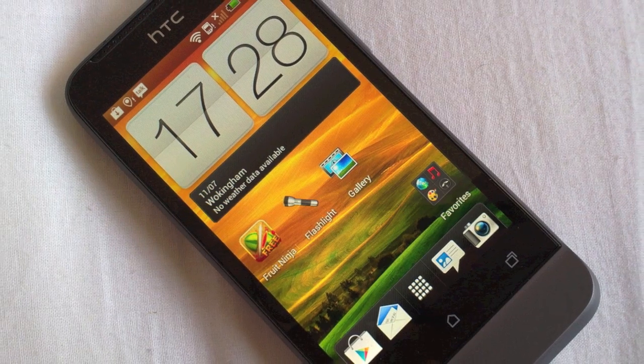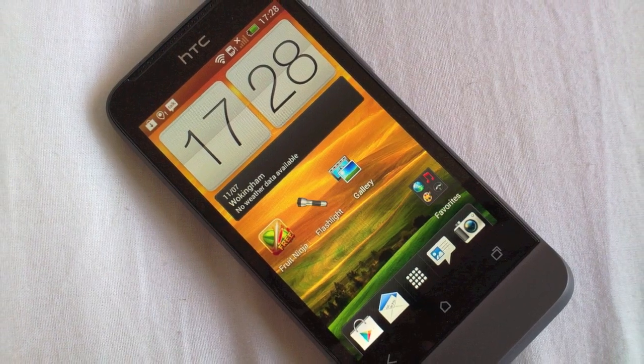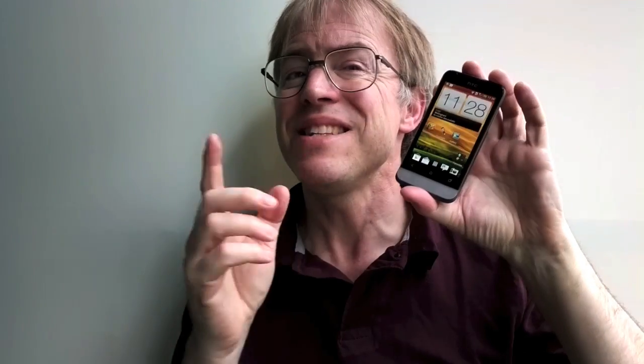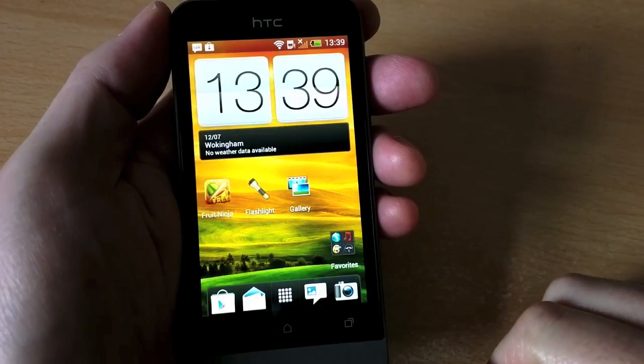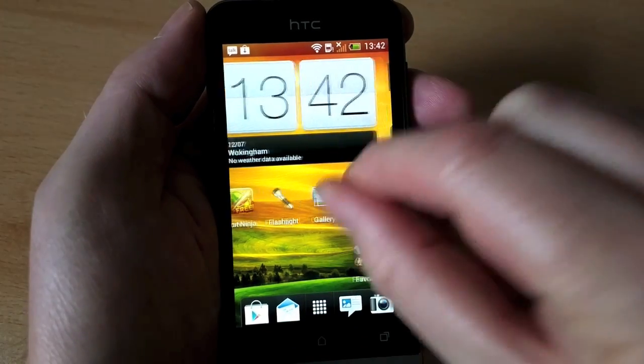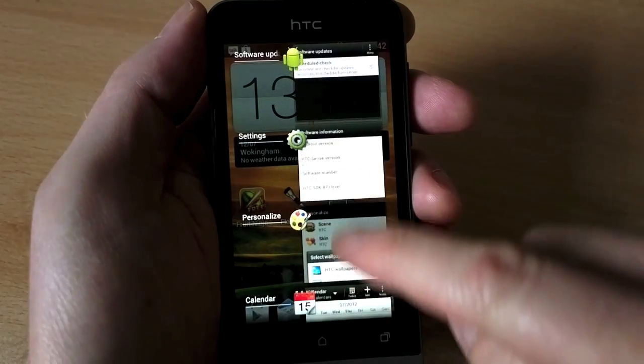A 3.7-inch WVGA display seems a bit small these days, but many people are now revolting against the largest 4.8-inch displays. I still maintain that for a phone, the 3.7 to 4-inch screen form factor is about perfect. Looking at the specs away from the geek cutting edge: a 1GHz single-core processor is worryingly restrictive, and 512MB of RAM is a bit stingy for an Android 4 phone with only 110MB of free RAM after booting. But for basic Android apps and activities it'll do — just go easy on browsing large websites and forget about the most ambitious games. HTC has put Sense 4.0 on as its Android skin, but it's dialed back from what's on the One S and One X — no helicopter view, no live wallpaper, no eye candy, no 3D stack of running apps. Everything's kept simpler to lower RAM requirements, bringing the bill of materials down and battery life up. In short, there are compromises right, left, and centre for the One V.